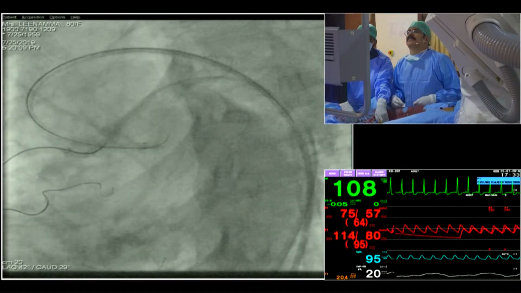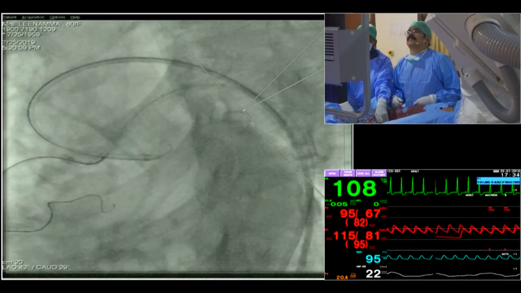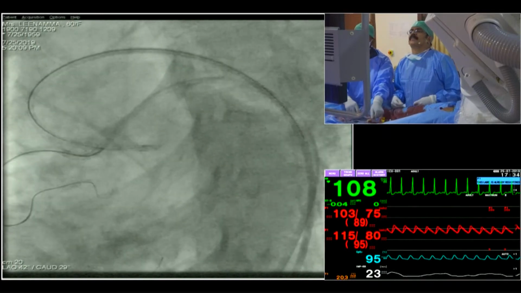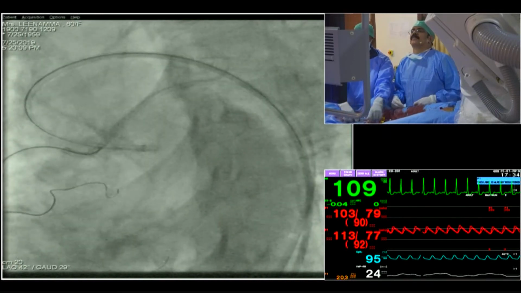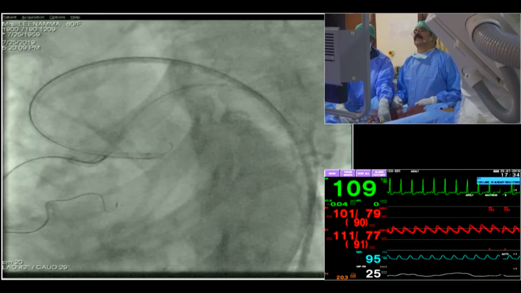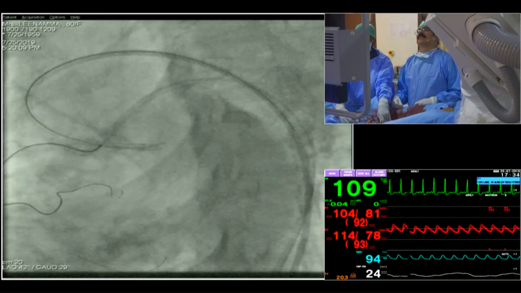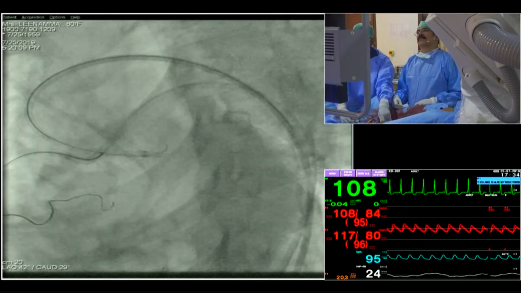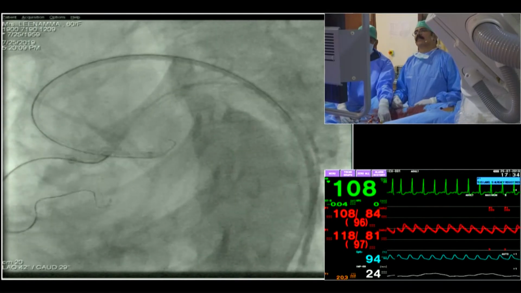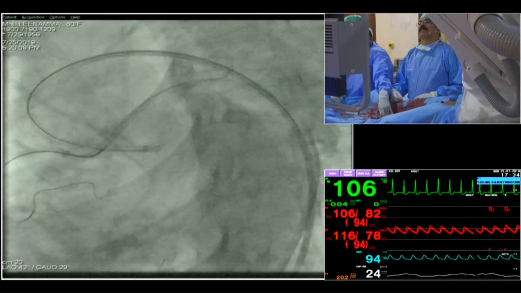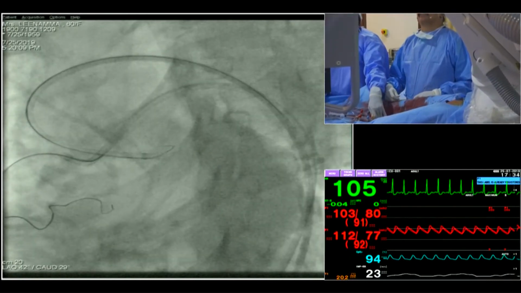That's right. One option would be exactly to put a wire into the LCX, actually to adjust the position and the angle of the tip of the catheter, but still there are some possibilities. It depends on your practice, actually. And one thing you have to be cautious about when you're doing this is you get so focused on the LAD CTO, you forget you're working in the left main circ, and you get into a dissection that's just proximal, and then you end up dissecting down the circ, and that's what you have to be very cautious against.